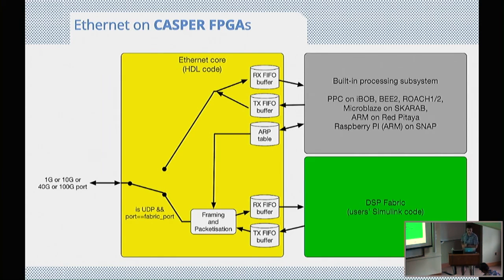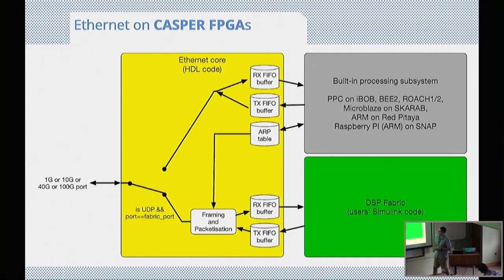What about Ethernet on Casper FPGAs? How do we do this practically on an FPGA? If you've ever used the Casper tools, or hopefully you soon will in the tutorials, you drop down something called a yellow block. Yellow blocks are interfaces to hardware things or stuff off of the DSP fabric. And along with that comes a whole bunch of infrastructure that's completely hidden from you, that you don't ever need to worry about unless you're building your own Ethernet cores.